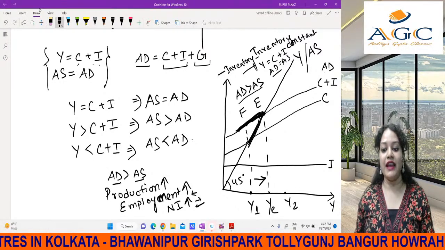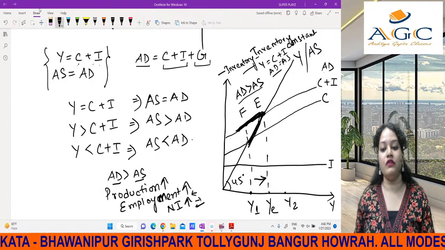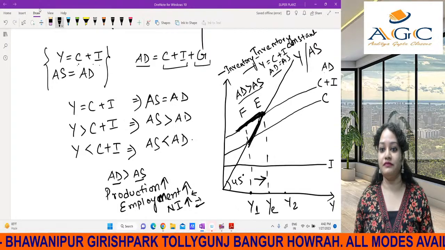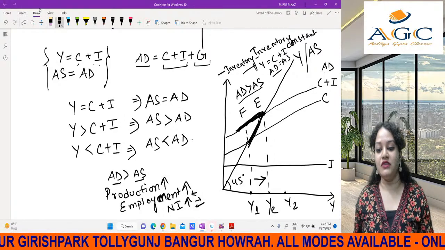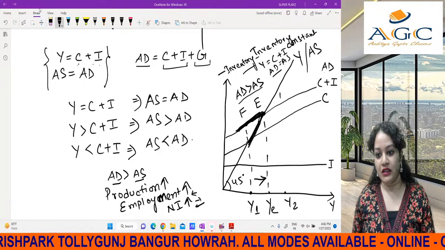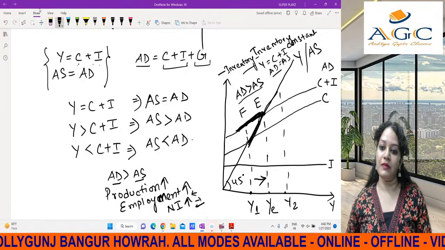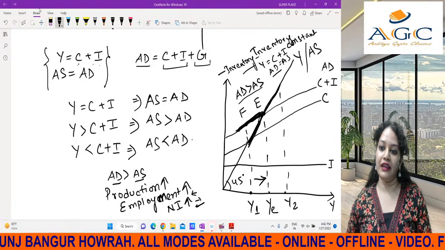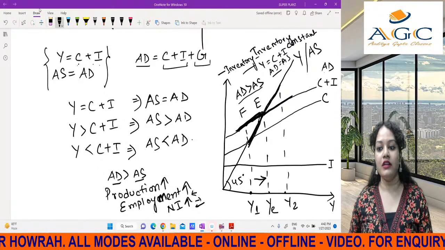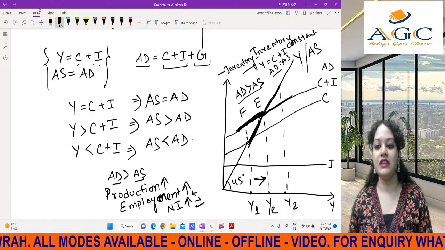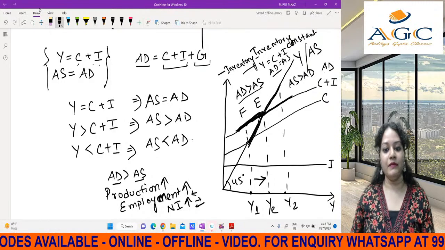Just the first portion, that when your income is YE and when your income is Y1, you have to push it forward to Y. Is it clear to everyone? Now, if your income is Y2, then what happens? Same thing, you will be dropping a line downward, and now here your supply or your Y line has gone up to your C plus I or AD line. So here you can say that your supply is more than your demand, right?